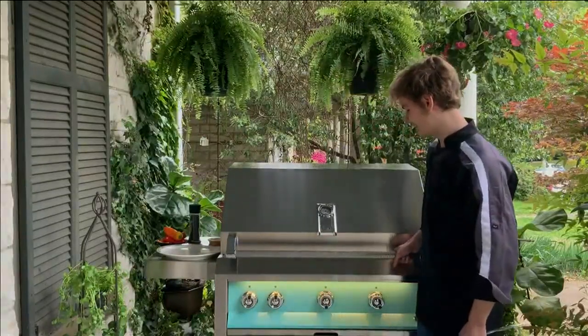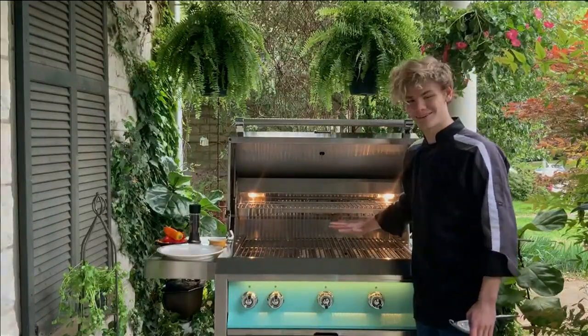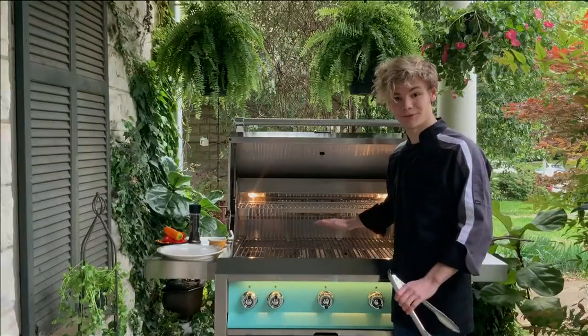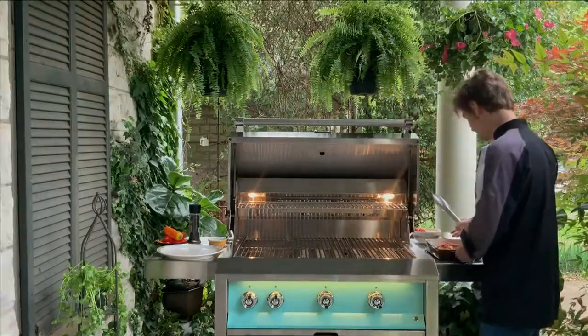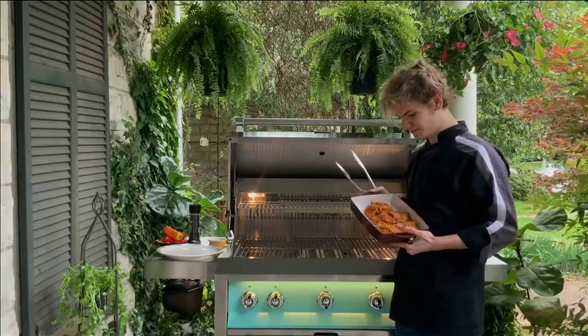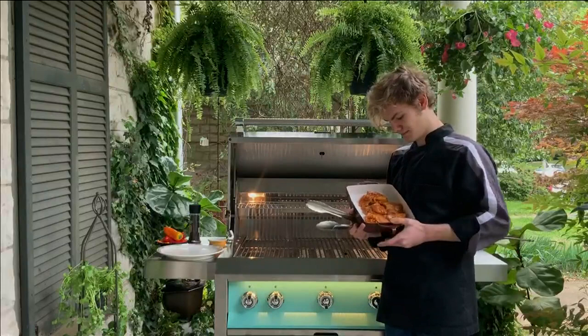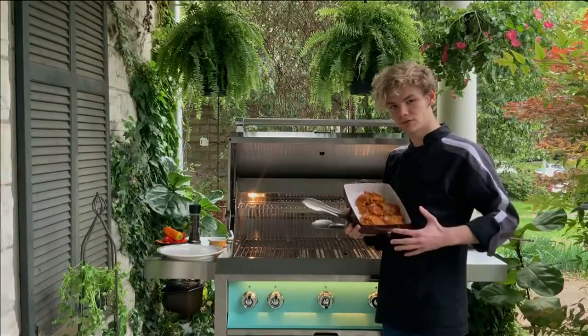Now, I have one of my favorite grills right here. I have it already heated up so that we can get started right away. Now, I have what I'm going to be grilling right here. This is going to be our shawarma chicken. Now, this is just some frozen chicken thighs that I had in the pantry. And just a real nice, simple little rub on there.